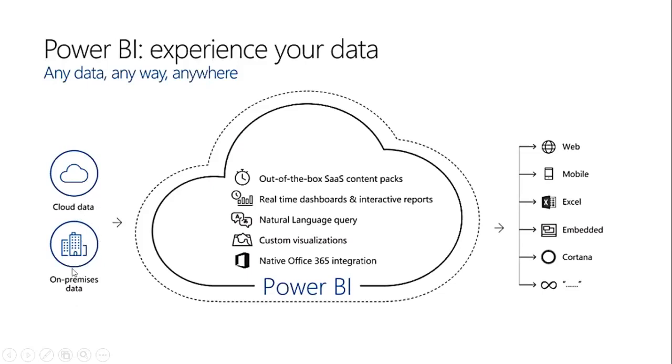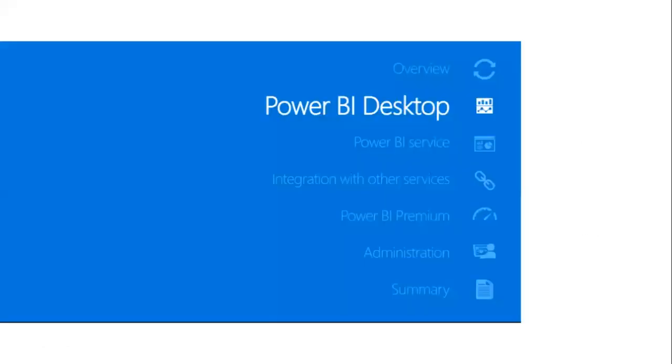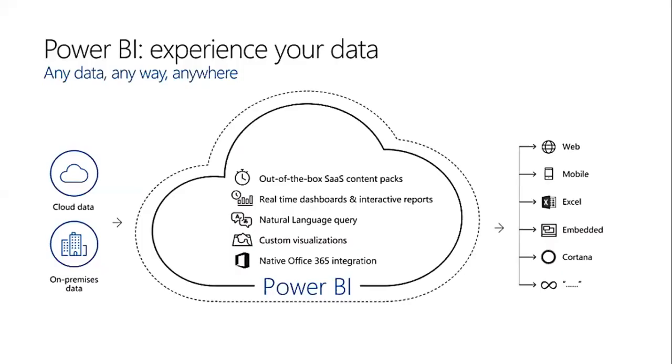So let's say there is a company like TCS or Facebook, having its offices in many countries or many cities also. And cloud data: today cloud technology is everywhere, so a lot of data is stored in the cloud only. So what can we do with Power BI? It offers out-of-the-box software as a service content packs. With that also we can collect that data.